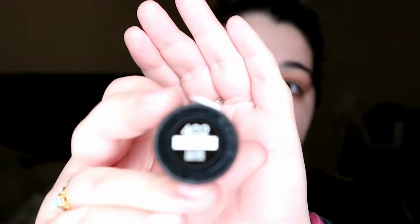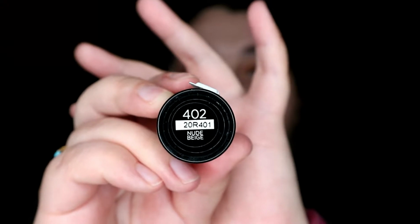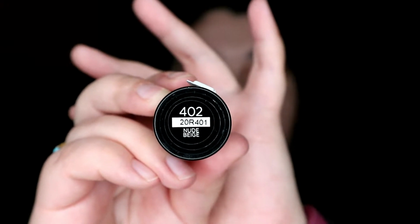So let's put on the L'Oreal first. So in L'Oreal, I am color 402 Nude Beige. So that's the color I'm using. Let's try him. All right. Let's try the sponge down here. Oh, okay. I do like how that's applying.